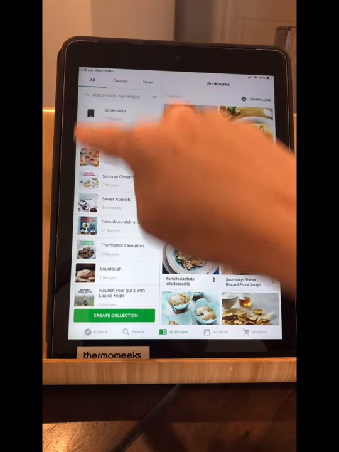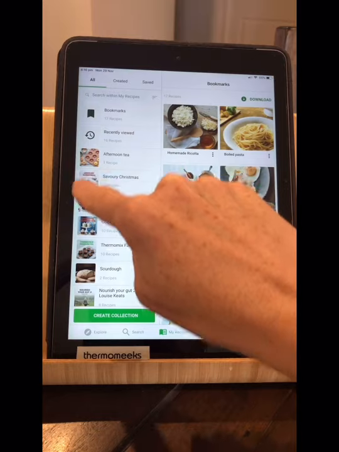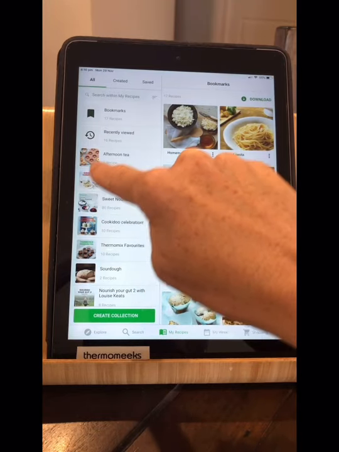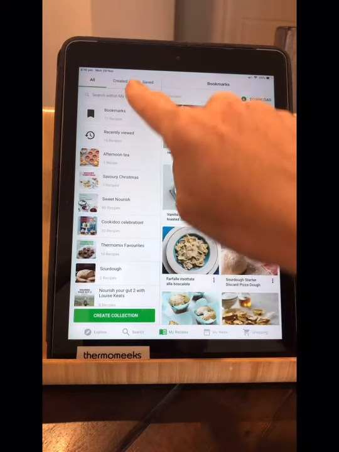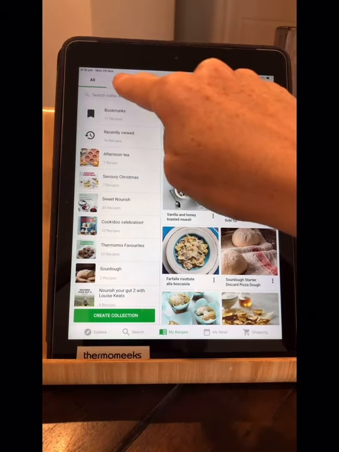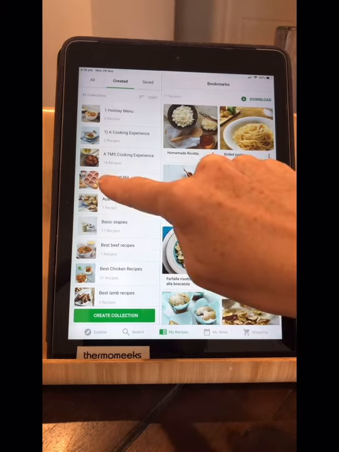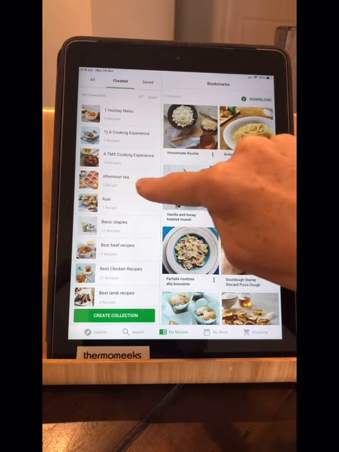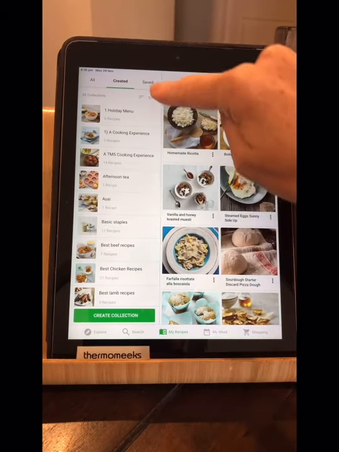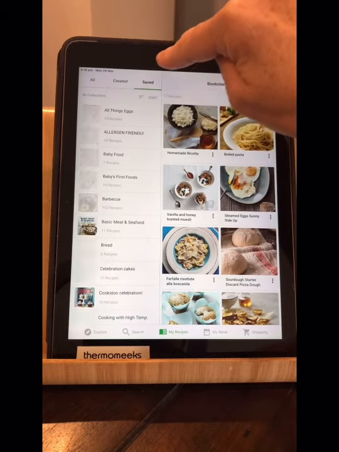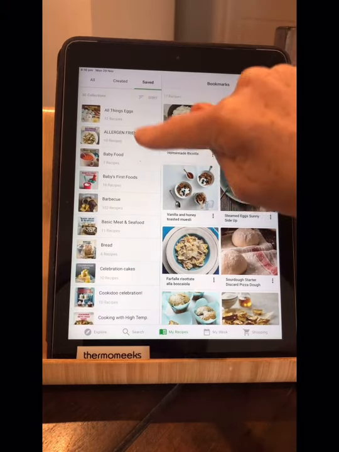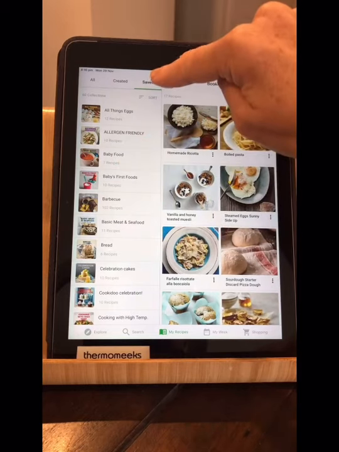Now this is all of them. So this is collections, the whole collection that we've saved, as well as individual recipes as well. You can define that down and you have created collections. So these are all the collections that I actually named myself. So there's our afternoon tea collection there, or the collections that we've saved the whole collection to the account, they're all in saved.